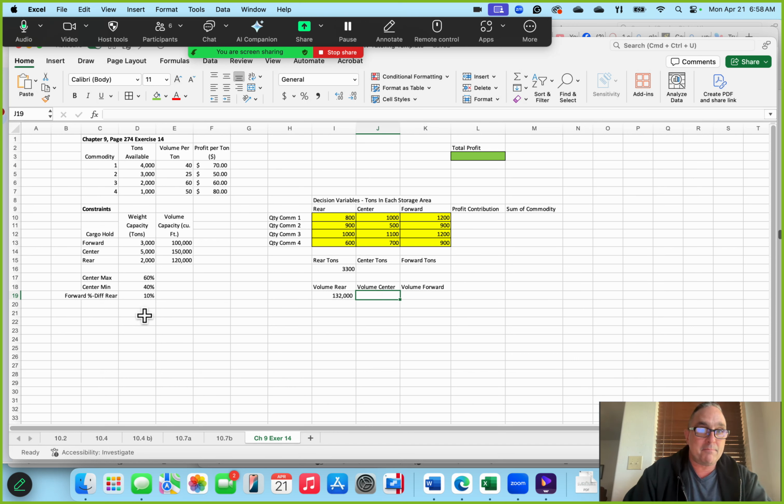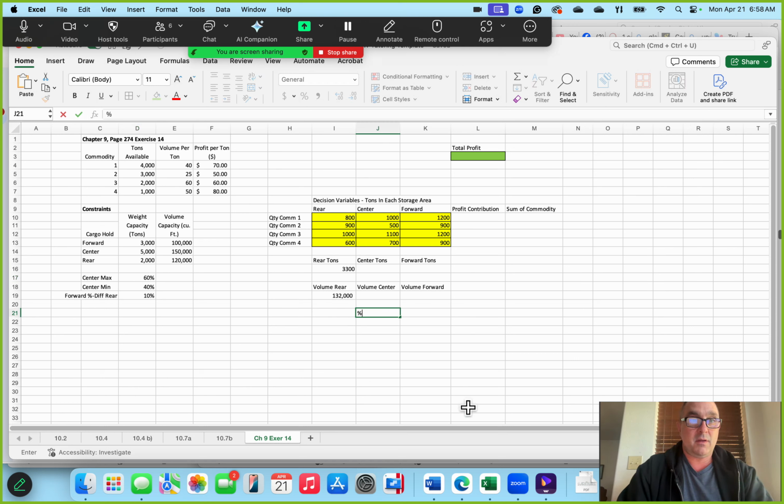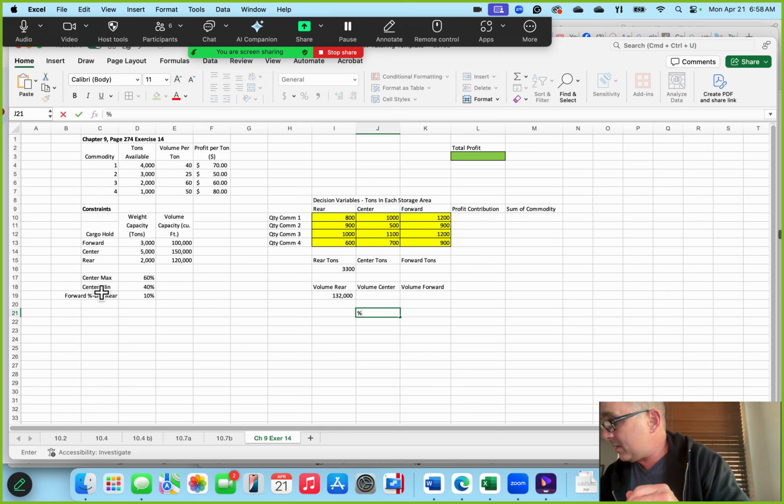You have a couple of balance limits. So the maximum the center can have as a percentage of the total is 60%. So you're going to have to calculate, and this is weight, right? Let me make sure. All right, I got to look at the book real quick.